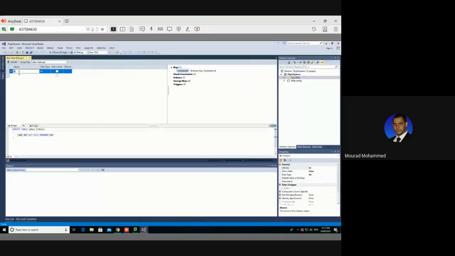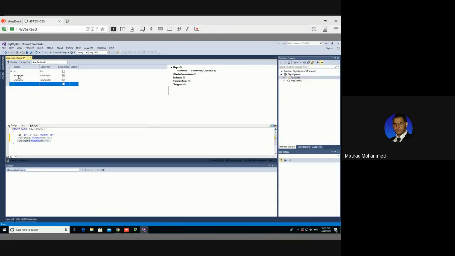So ID is there. I'm going to say first name, it's a varchar. Okay, last name, no space usually. It's also a varchar. Title, it's also a varchar. Okay.